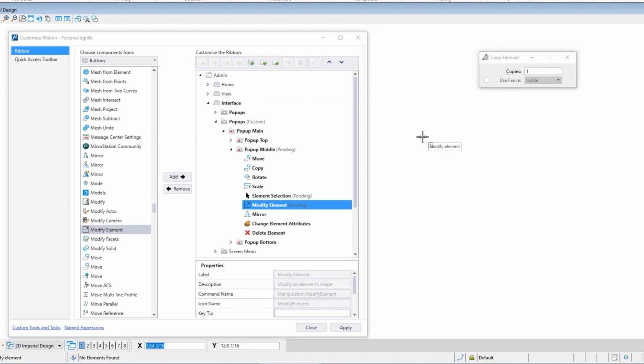Now if I click in the view and hit spacebar, none of the changes are applied yet. What you're going to see when I apply it is element selection is going to move to the middle, and we're going to have another icon on the right, because that's going to make this one in the middle, the center of 9 icons. So when I hit the space bar, my cursor will be right there in the middle. So watch what happens when I hit apply. I'm going to dismiss that. I'm going to hit apply.